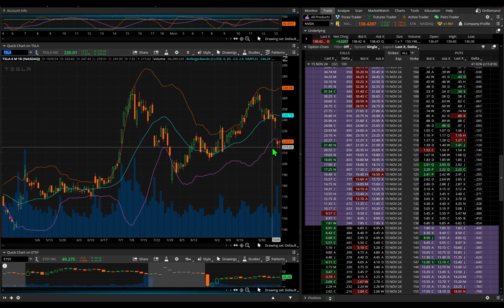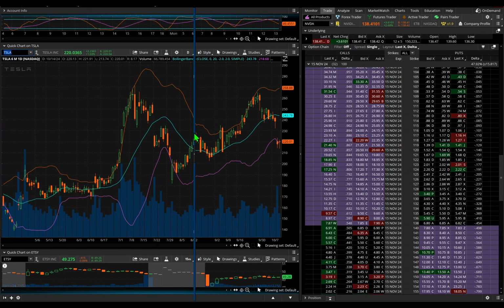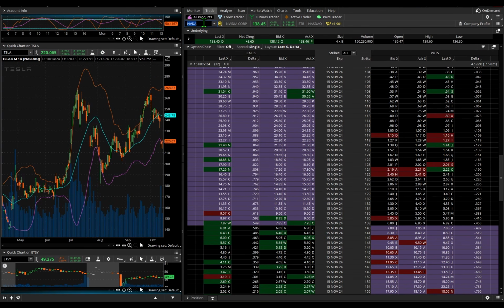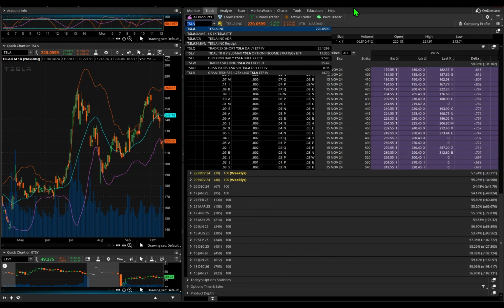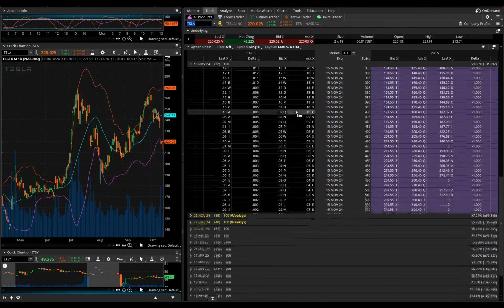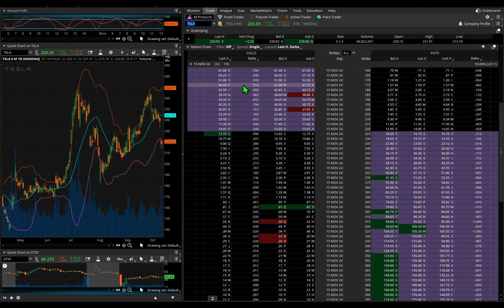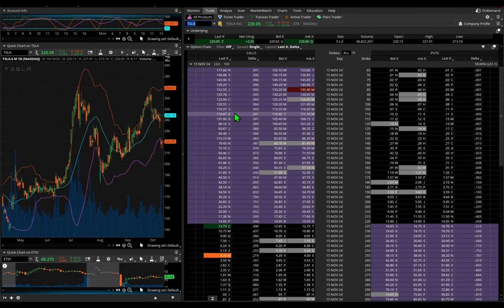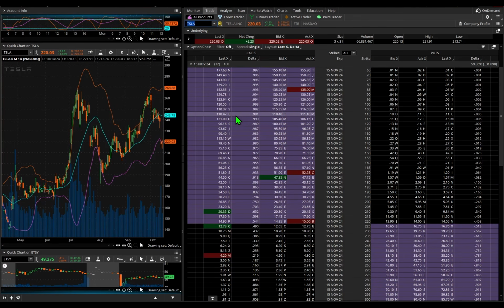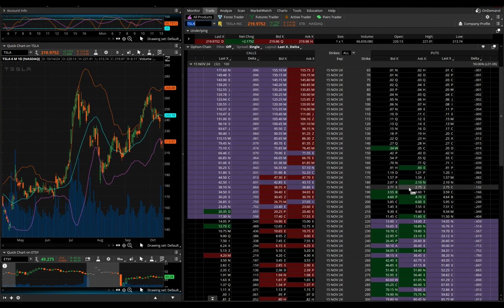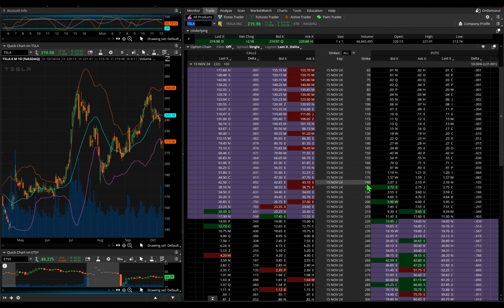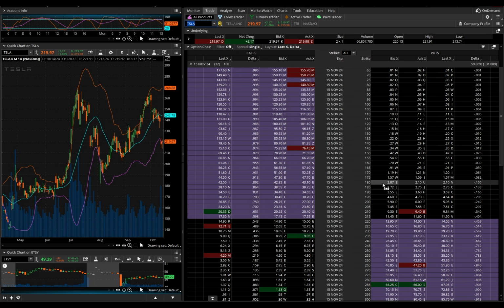So knowing that, we could probably be even more aggressive with selling puts for Tesla, as it has already gone down by a lot. So let's head over to the options chain. TSLA. The 32-day out expiration is already pulled up. We could probably just stick with the same delta of 0.10 right here at the 180 strike. And for selling that, we would get anywhere between $207 and $210. All right, let's look at one more.